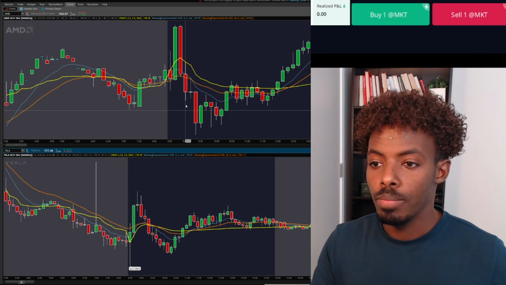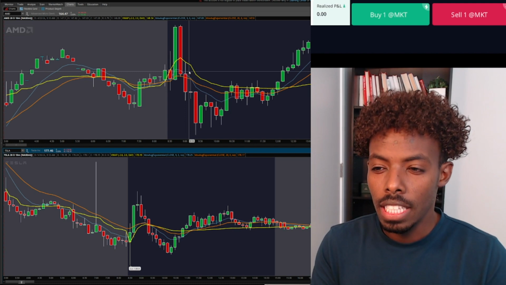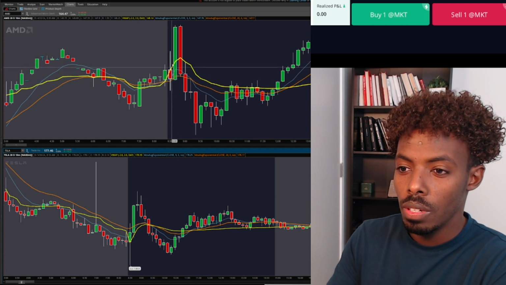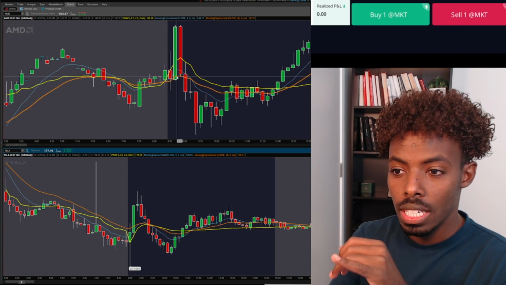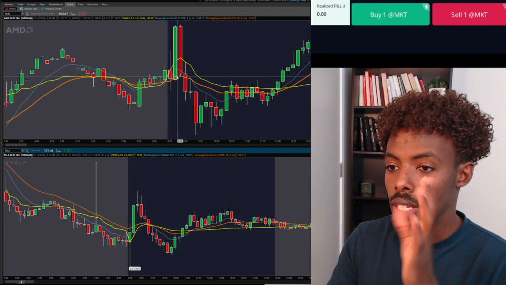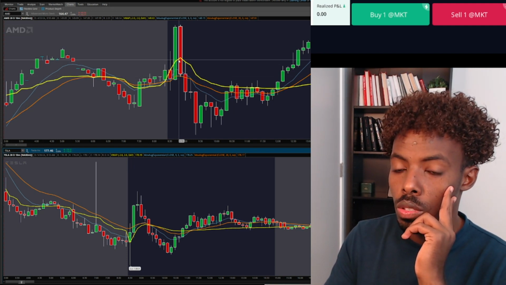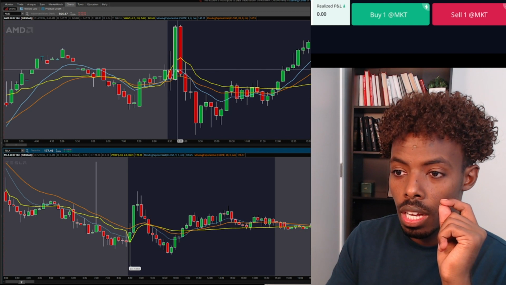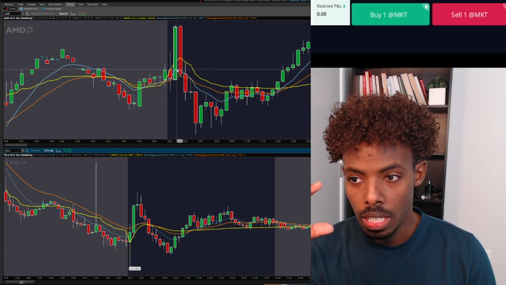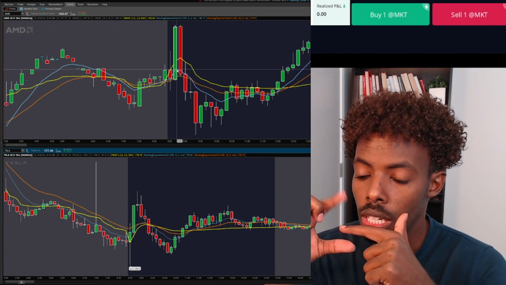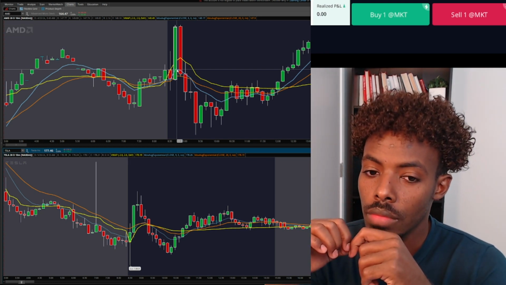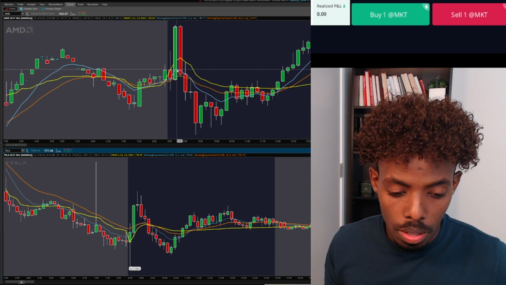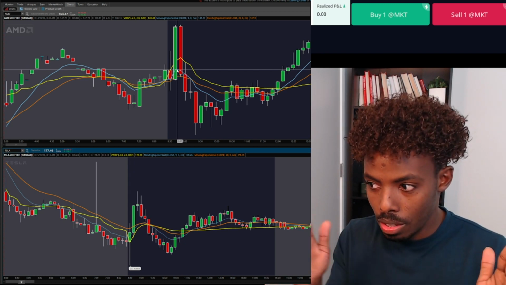Ideally, with these 3 lines, what you want to do is look at where the orange line, the 20 EMA, is relative to the VWAP. That's one. Secondly, ensure that the 9 EMA is in between the VWAP and the 20 EMA. That combination creates something that I peeped and it repeats consistently, based on one whole month of looking at each of them.